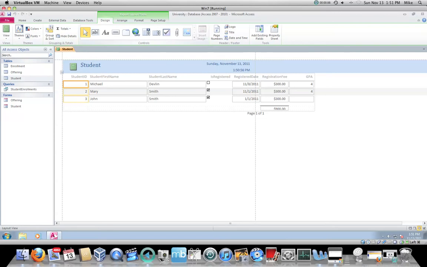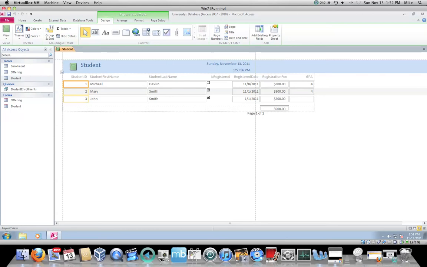Since again, I don't want you going crazy with learning the intricacies of creating reports, that again is beyond the scope of this course. I simply want you to realize that this is now a printable report. The only problem with it is that again the wizard or the functionality in Microsoft Access to create this has made it too wide. Notice that there is a vertical dotted gray line that actually goes through registered date. So that means anything to the right of that will show up on page 2. You should be familiar with that from setting up Word and stuff like that.